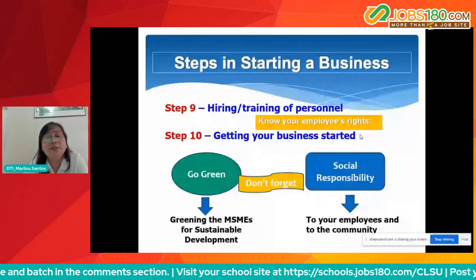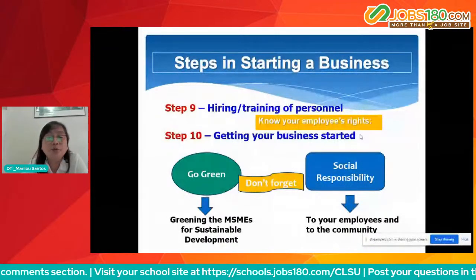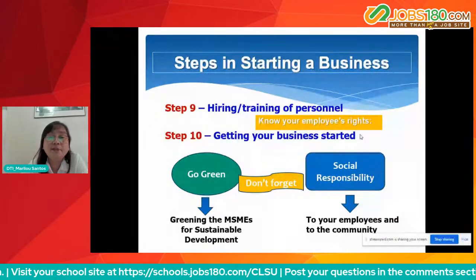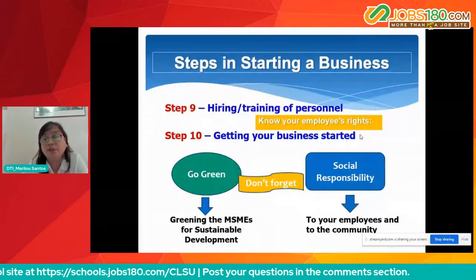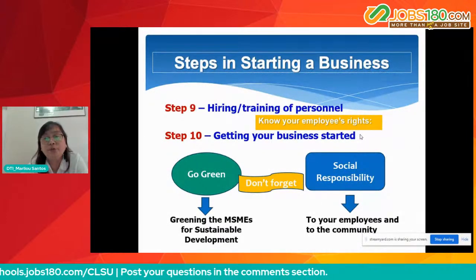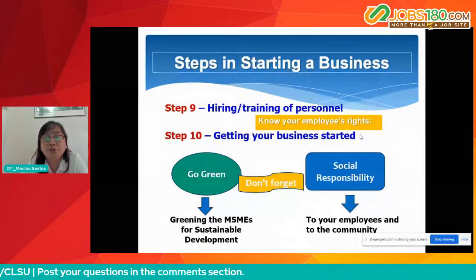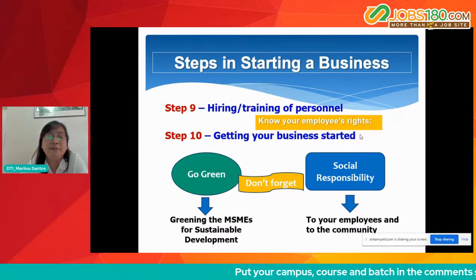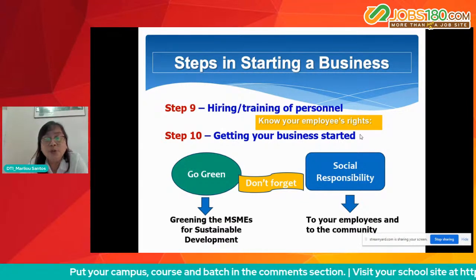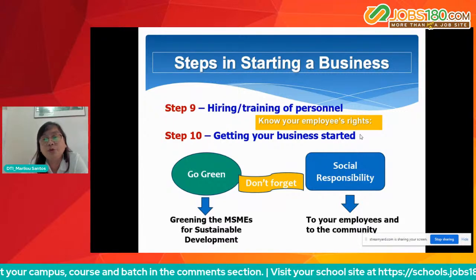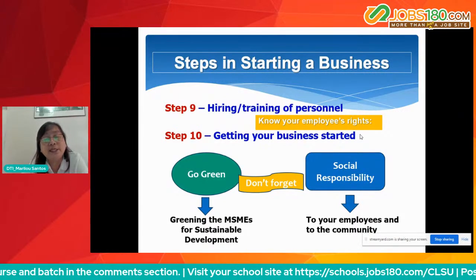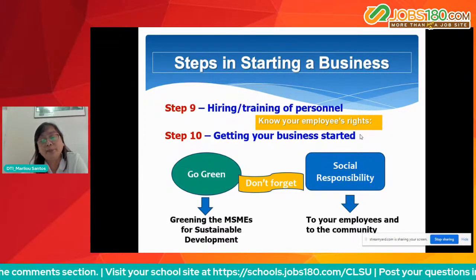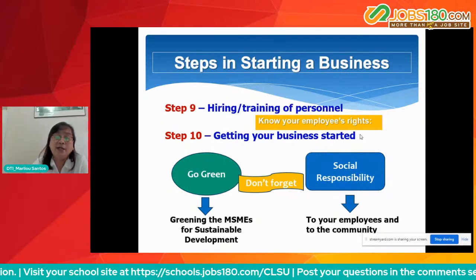But don't forget, sabi nga po dito, ngayon po we have to go green. Ito po yung greening the MSMEs for sustainable development. So, in doing business, hindi po excuse yung ating love of nature. So, dapat po nag-green practices po tayo. Nag-recycle, yung mga hazardous na mga gamit natin or waste natin, dapat po properly dispose. Yung pong mga gamit or mga residue or waste po na pwedeng i-recycle or pwedeng gawing mga organic fertilizer, dapat po hindi natin yun nami-miss.